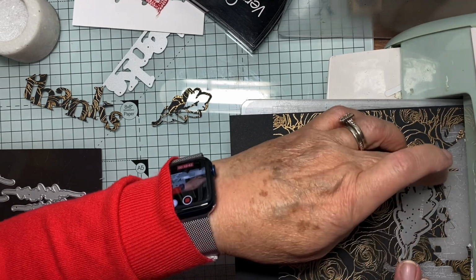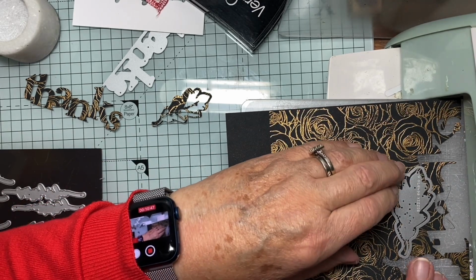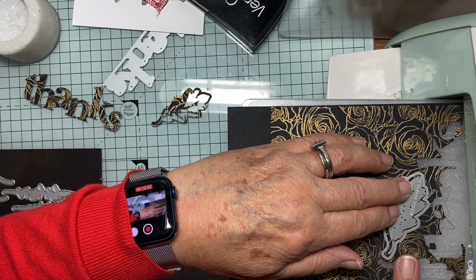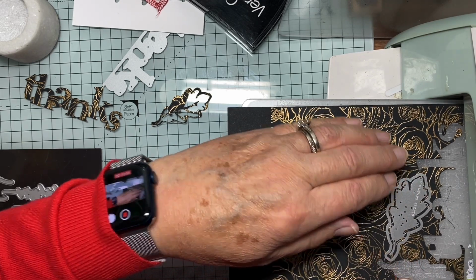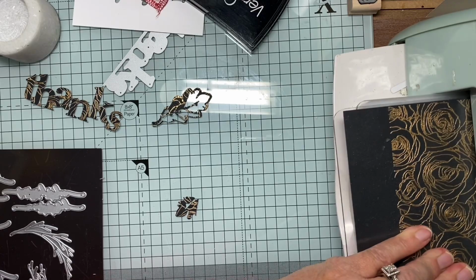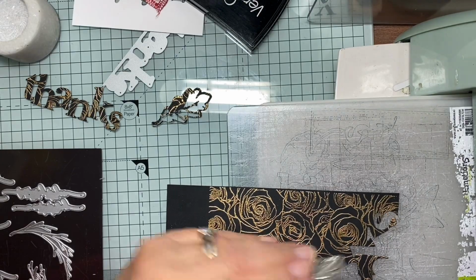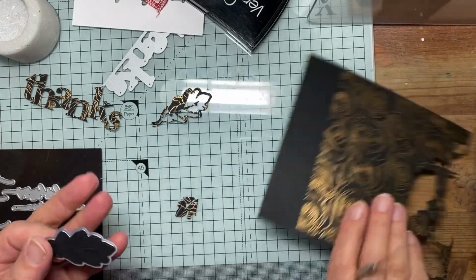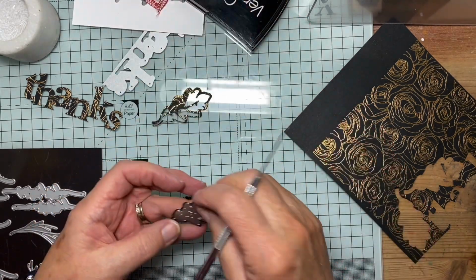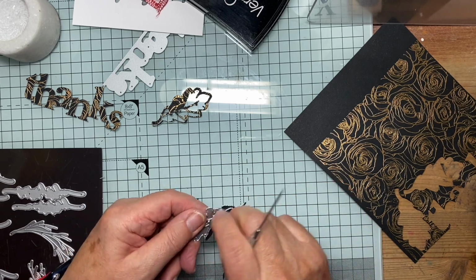The embossing just here, in fact, is not the best it could be, but this is really quite good. It's a bit on the sparse side. I probably should have given it another inking. Let's have a look. I think that's okay. There we go. I'll get that out later.